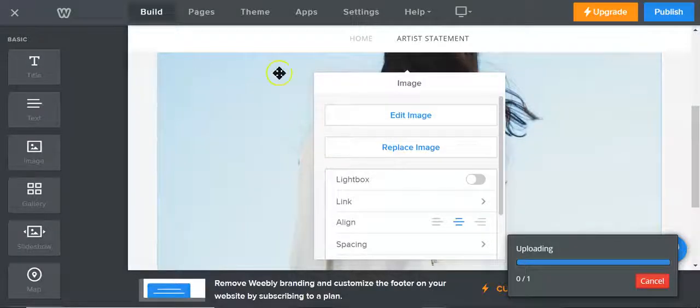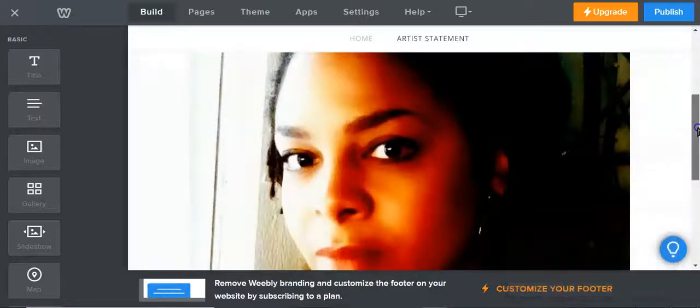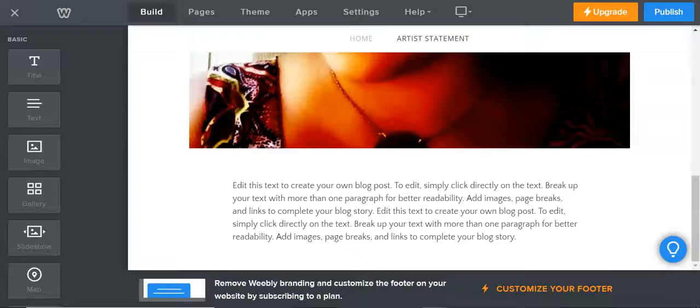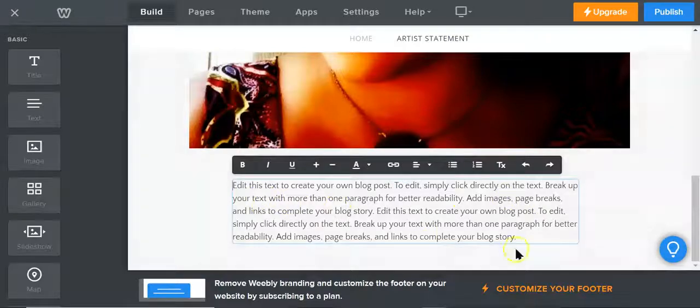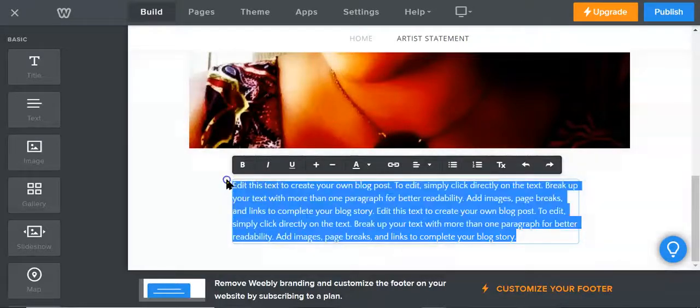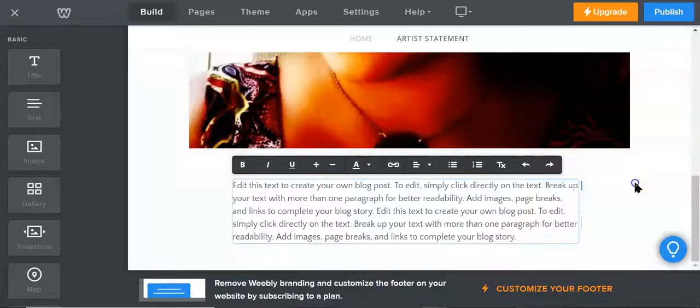This one of my head. And then down here is where you can type in your artist statement. I will give you details on what should be included in your artist statement, but this is where you will put that.